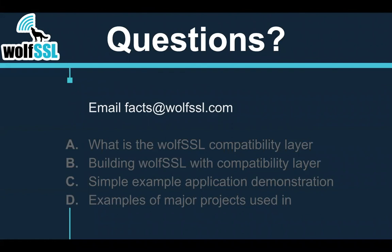Yeah, we have the start of a command line utility. We call it wolfCLU in our examples repository. It has some of the basic stuff, such as certificate generation, and some operations with some of the algorithms. It's something that we would definitely like to see. It's just I don't know whether it's on our roadmap for this year or not. But I would take a look at our examples repository, and it's named wolfCLU. It's at least the start to the binary. And then you could contact us with feature requests, and we can see about expanding it more.